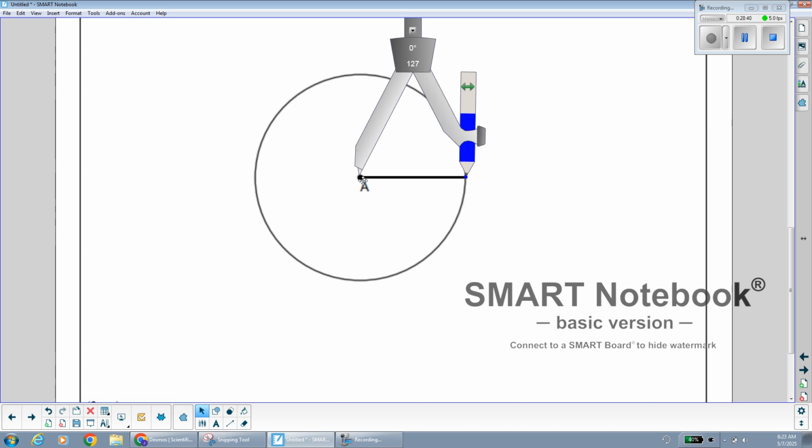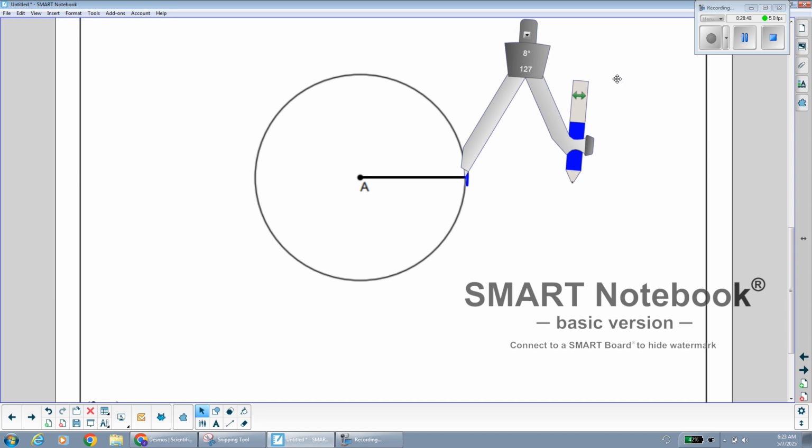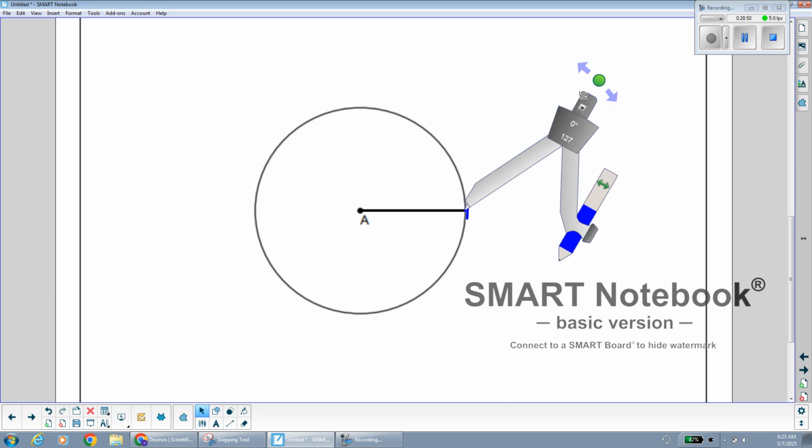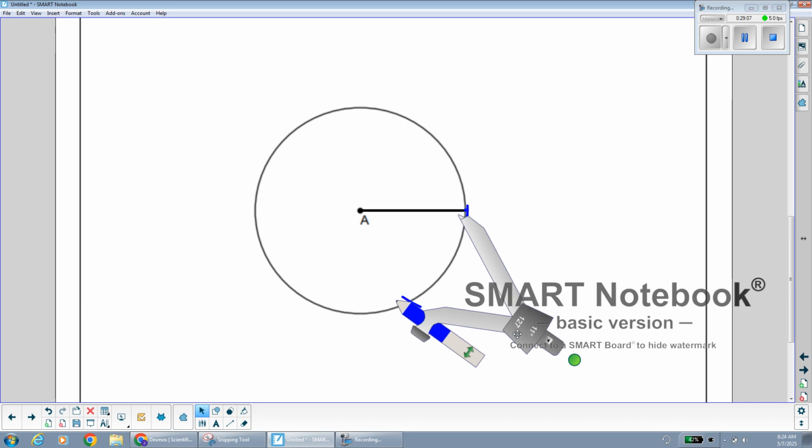So I just put my compass on the center and I just measured the radius. And that's going to be the length I used this whole time. And as you can see, I wasn't 100% exact. It's hard to be on the computer. So mine's going to be a little bit off at the end. So I just went over to this point of intersection where the radius met the circle, and I just used the same distance to make an arc on the circle.